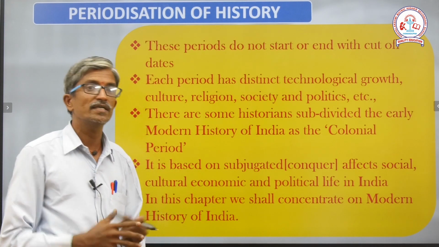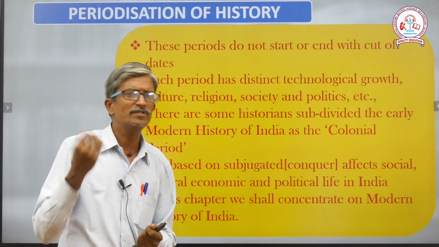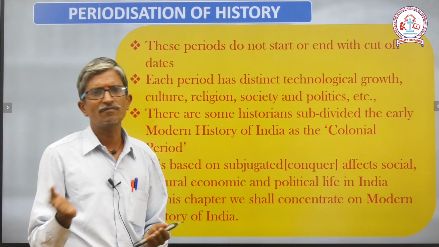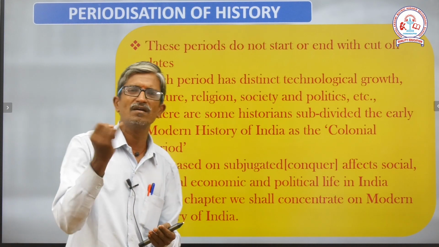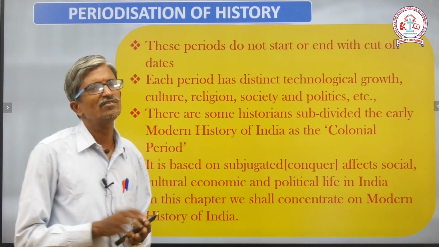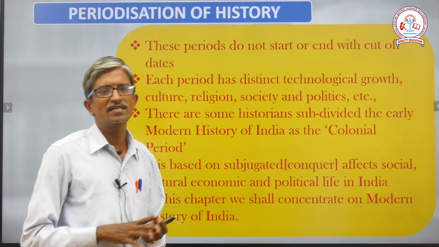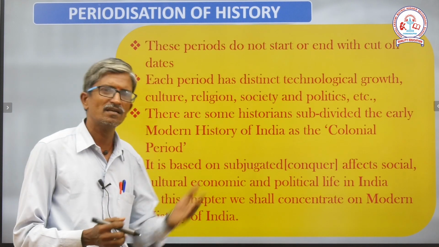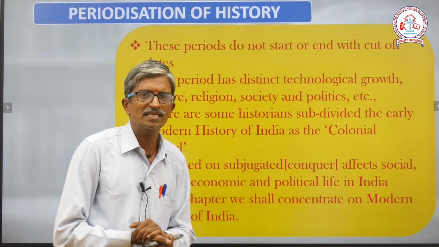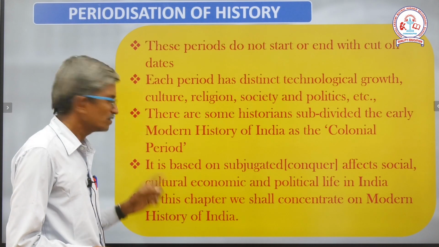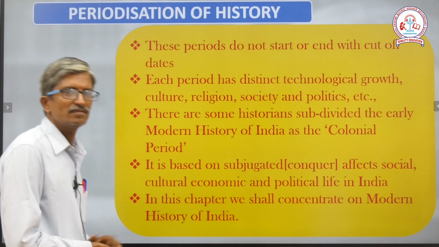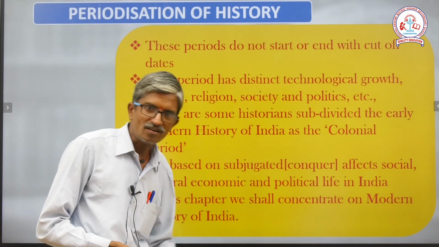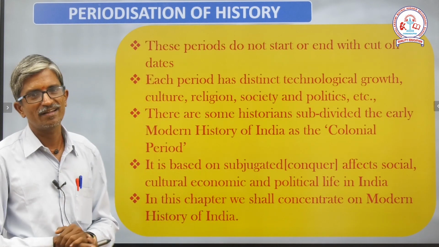Like that, in olden days a lot of things happened because of many climatic conditions. We can present it as many climatic conditions, for example crop failure, monsoon failure, loss of soil fertility, so many reasons. It caused starvation deaths in India. All those things happened. It made the society change: social, cultural, economic and political life in India.